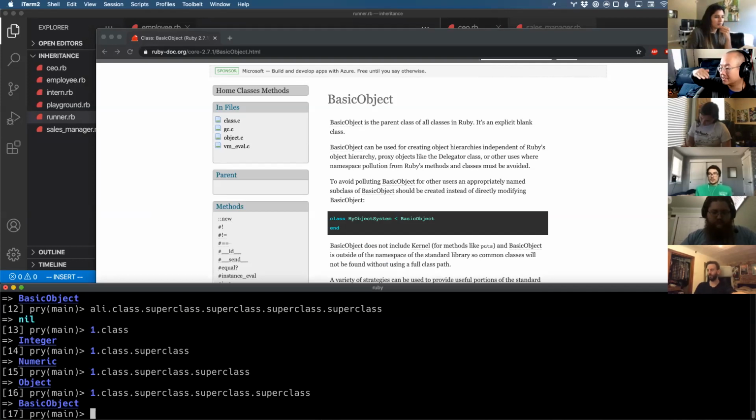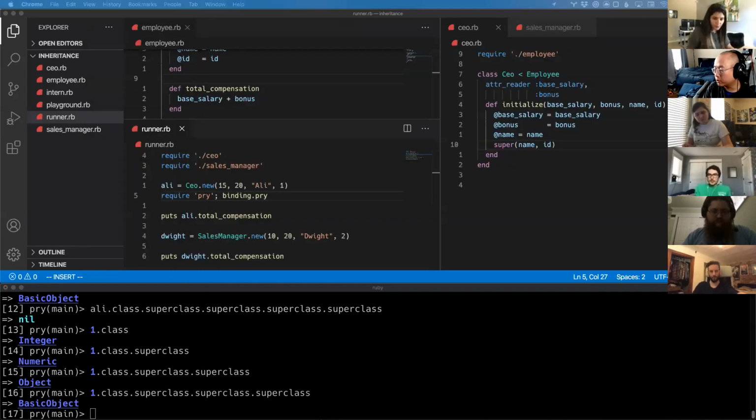This is what's called the inheritance lookup chain. It keeps going up the chain until it finds it, and if it can't find it by the end, it errors out for us. We'll talk more about the inheritance lookup chain and the Ruby object model later this week.